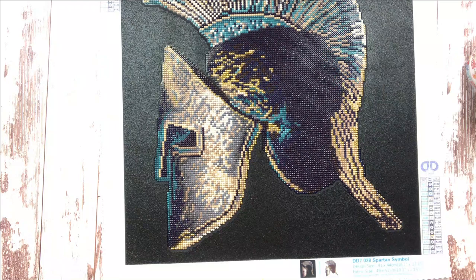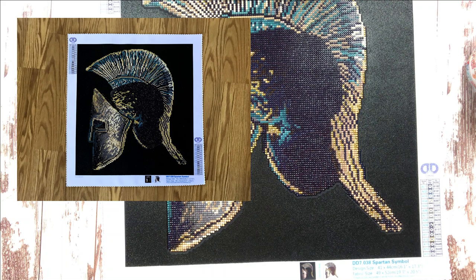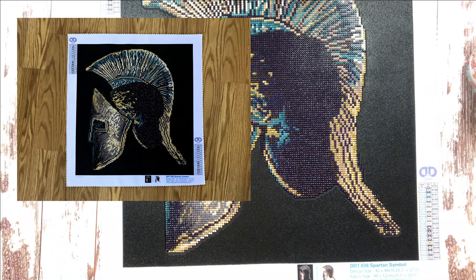From a distance, it looks so cool. It's like a piece of art hanging in a museum. And I really think I might frame this one someday and hang it up. It's really, really cool. And as you guys know, Diamond Dots sparkle is really second to none. They have the sparkliest drills of any of the diamond painting companies that you can buy. I really like this one.